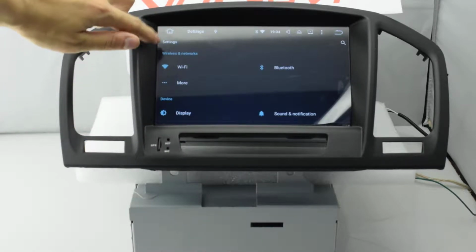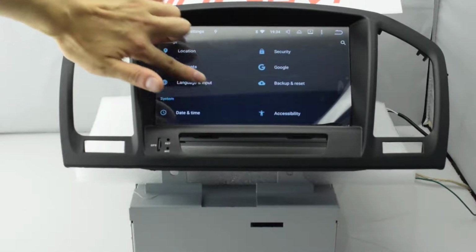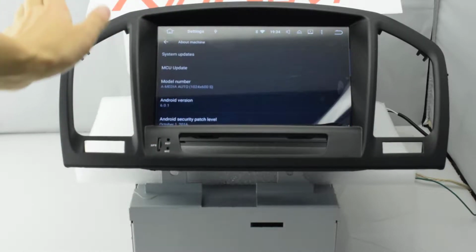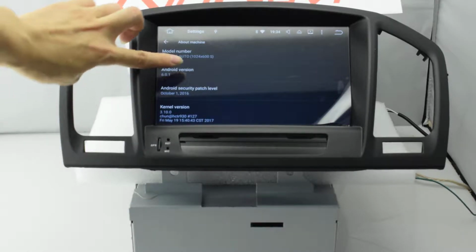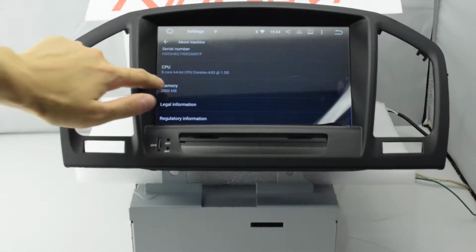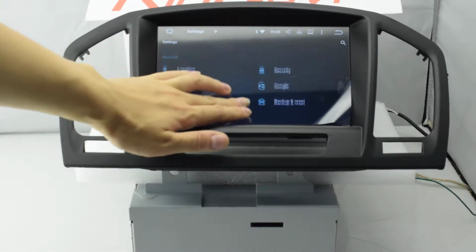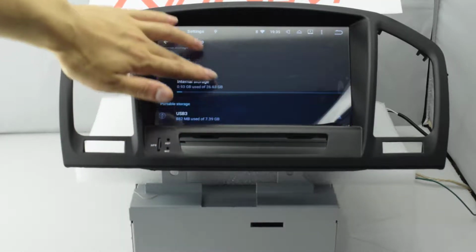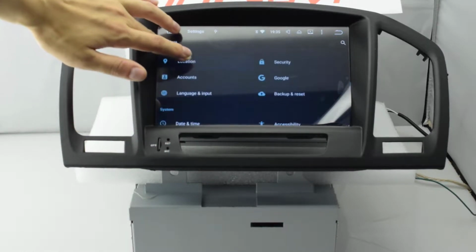As you can see, there's built-in Wi-Fi, Bluetooth, GPS, language input, driving settings, navigation. And this is the machine for Android version 6.0.1. CPU 8 core, memory 2GB. Storage 32GB. Language.